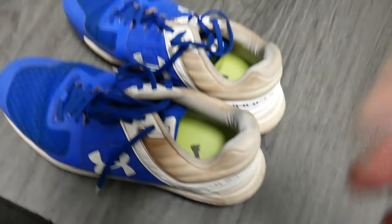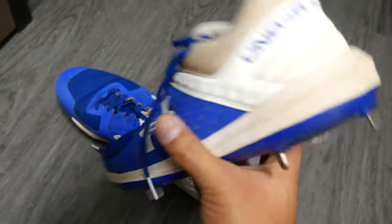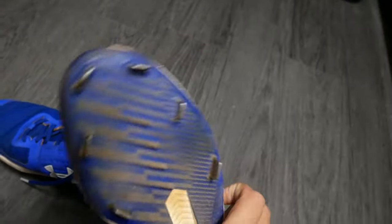Well, guys, let's get a before action of these. These actually stink right now because I've been using them. I haven't washed them since the beginning of the year. But yeah, guys, this is how they look. They're dirty, but not that dirty. But I consider this very dirty because look at that right there. That's like the worst part of this shoe to get dirty. And to me, they stink a lot.